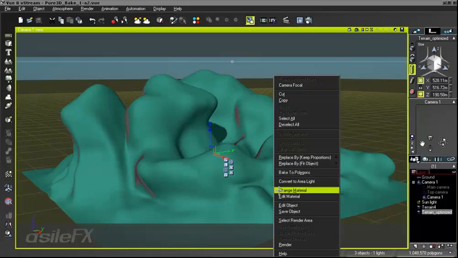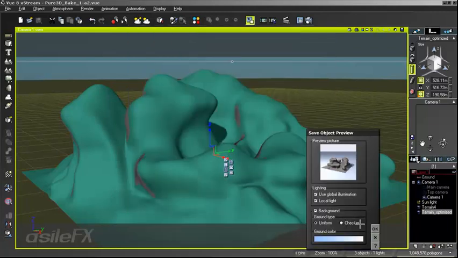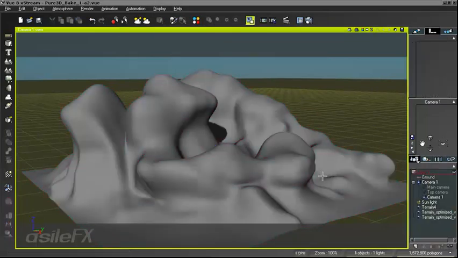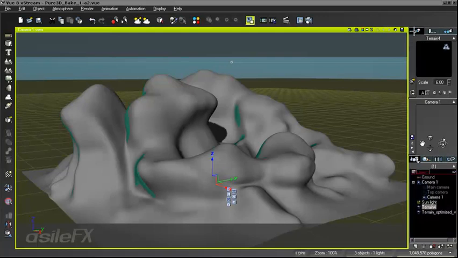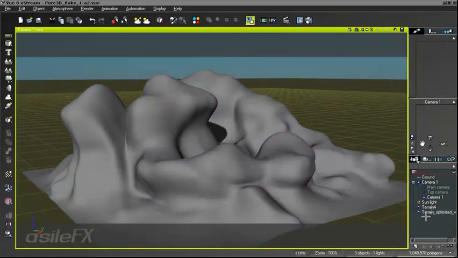It's also a good idea sometimes to save the object as a VOB format, and then that can help with file sizes. So I'm going to save a new version of this for the VOB file, and then you could load that in at any other time. So then you could go to File, load the object, and the file size is about half of the Wavefront file.